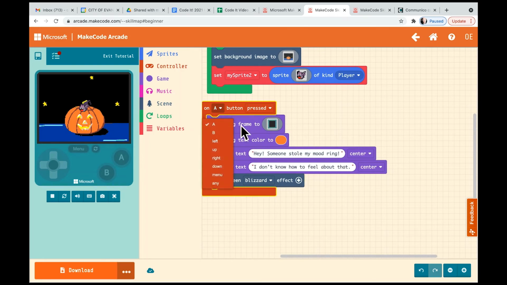Let's, instead of A, because that's what this does, instead of on A, we're gonna hit the up button on the direction pad. Okay, so we've just changed the parameters. So on up, meaning instead of hitting the A button, we're now going to hit the up button to activate everything. And let's see how it goes.